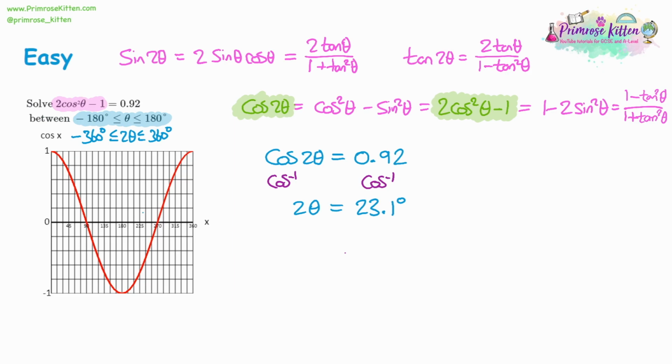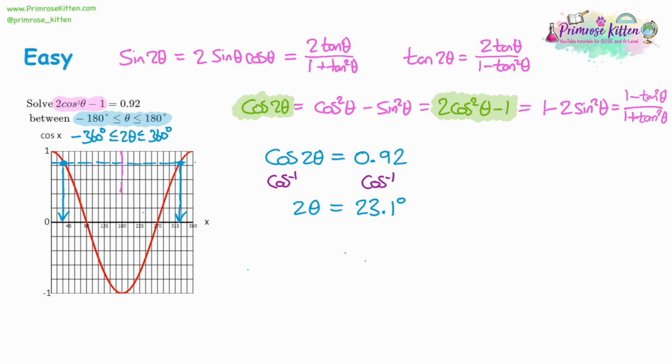So we've looked at the range. Now let's look at the possible alternate answers. Now, 0.92 is going to be cutting through the top of the cos curve up here. And we've already got our first answer, which is the 23. You can see that's in between 0 and 45. So now we need to use the symmetry of the cos curve to get our other answer. Because again, even on a graph like this, I can't really read off this second answer. It's actually plotted, but it's not big enough for me to see where exactly in between 315 and 360 we are.